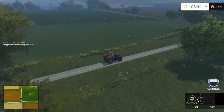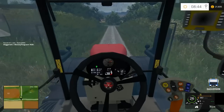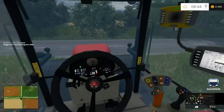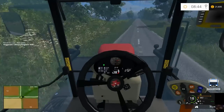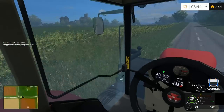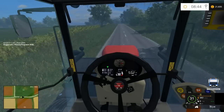There's our field of bales. They all need to be wrapped. I had a comment yesterday saying I should leave half and do them as hay bales. However, because I haven't tedded it, it means that it's still sort of wet, hasn't been dried, so it would never really be hay. So I'm going to have to wrap them.